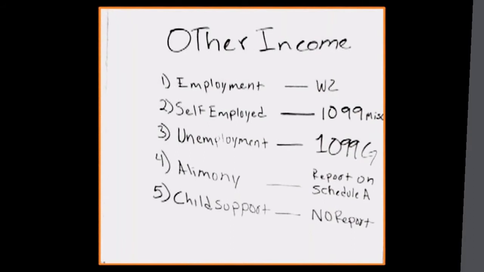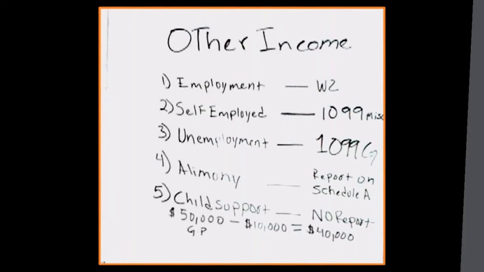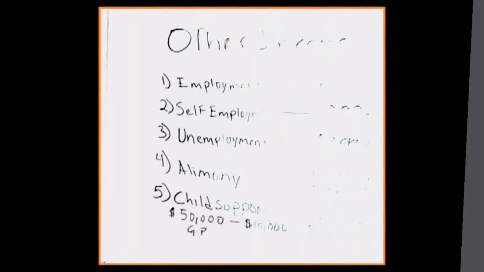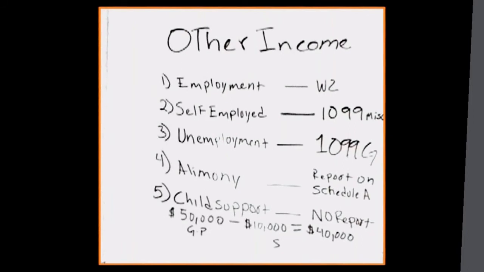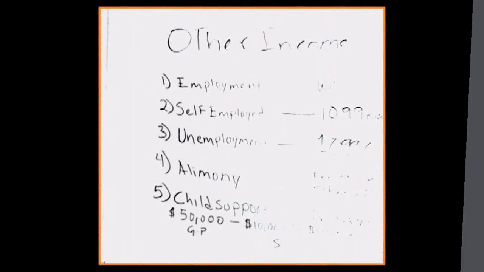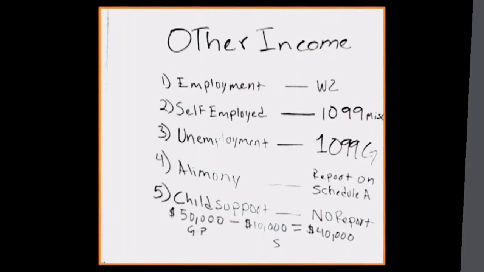I always give a short example. If you generated $50,000 in salary in a year, there's your salary, but you paid $10,000 in child support. In reality, you only brought home $40,000. So this is your taxable amount. We can say that this was your gross pay, this is your salary, and this is the amount of child support that you paid. Since you're not taking this money home, the IRS is also not going to charge you taxes on that money.